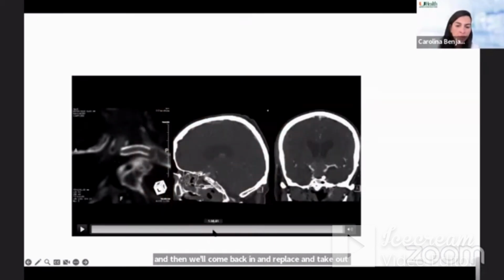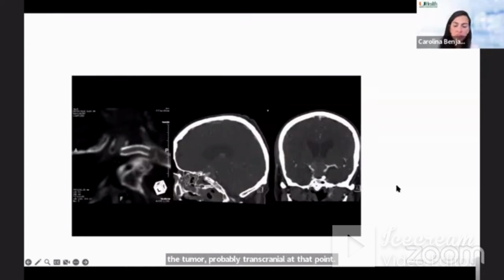But a couple important points from this video is, when you're doing these tumors that you don't have great landmarks, you have to be very cautious. And when you do get an injury, you want to really control the bleeding, put some muscle, and you've got to remember to tell the anesthesiologist to give heparin.